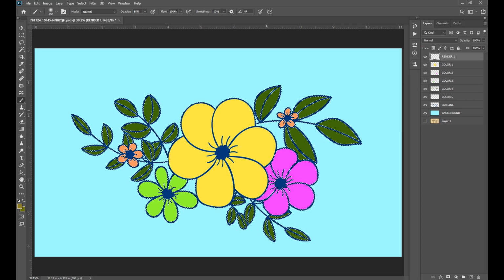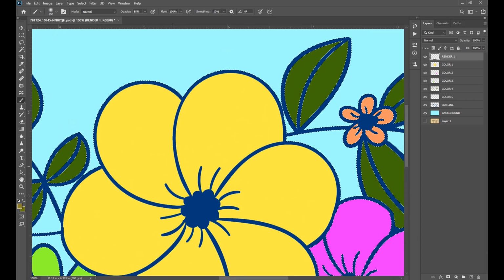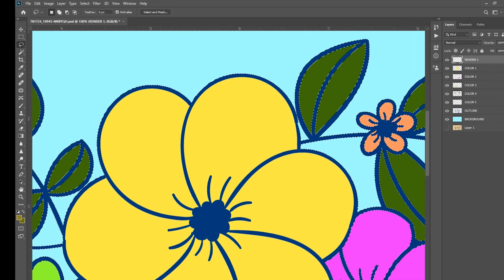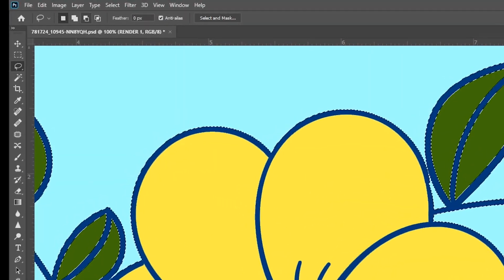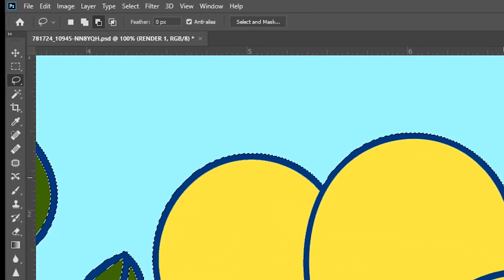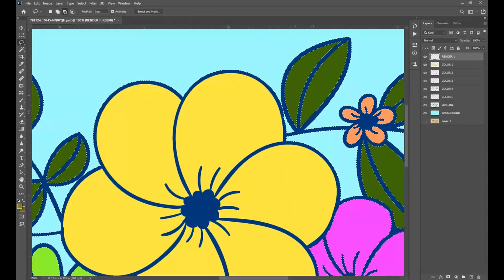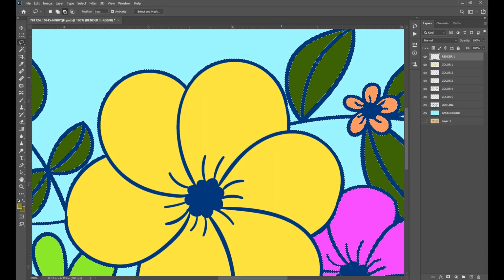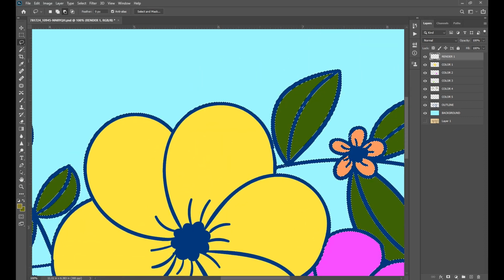So what you could do is zoom in, okay, and you can deselect the unwanted outline which you don't want to work on. In order to do that, you select this option, subtract from selection, and now you subtract these parts out. Now you subtract this part out, the unwanted outline, like this.